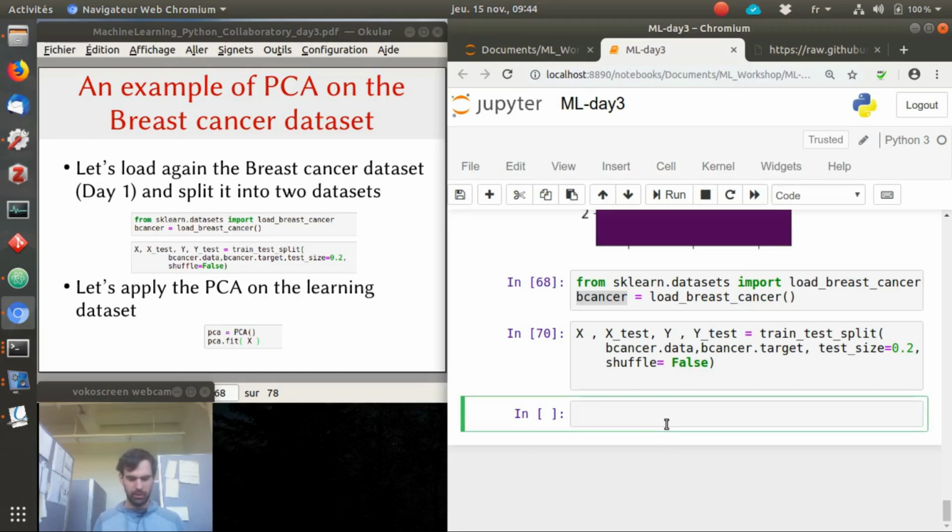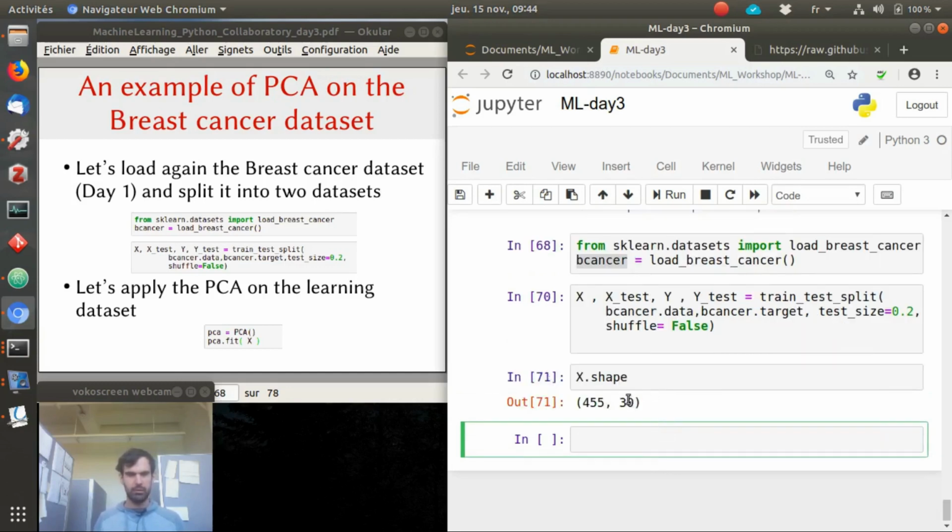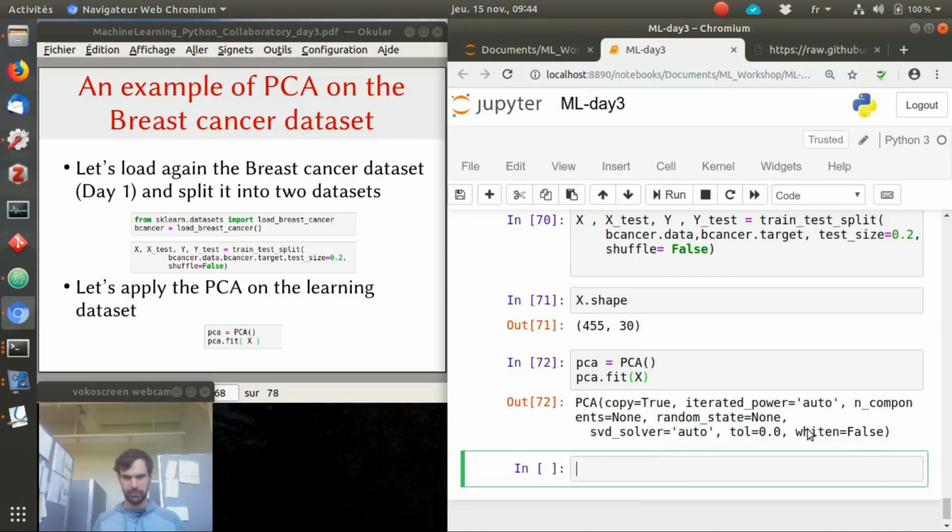So if I look at the shape of X, it has 30 features, and we are going to do the PCA and just select the first two, the first few PCA features that will explain most of the variance. So let's do it. We're going to create a PCA object, and we're going to make a fit with X here.